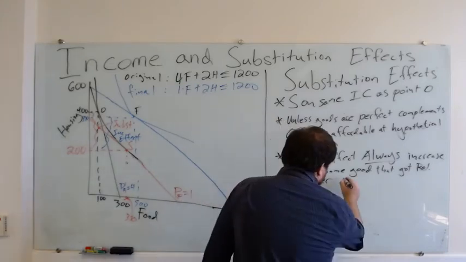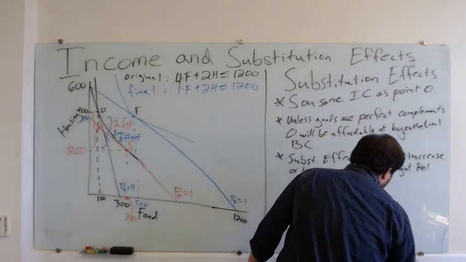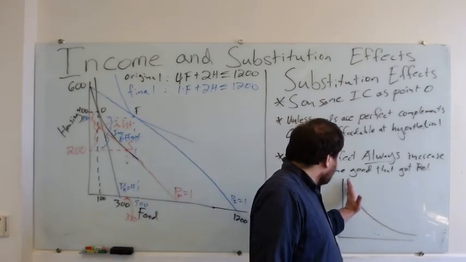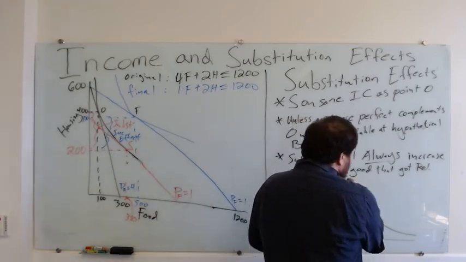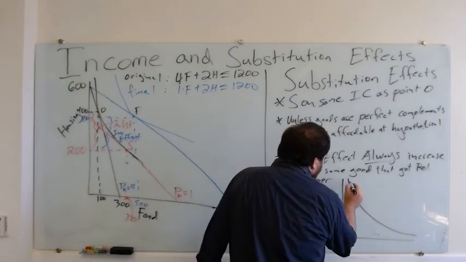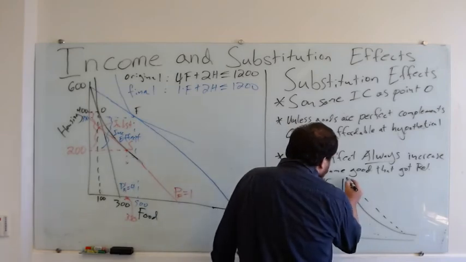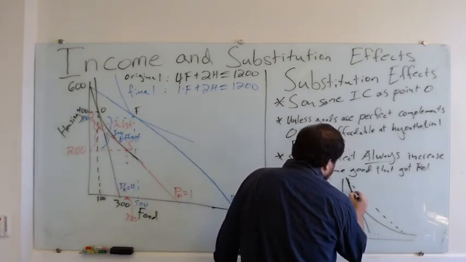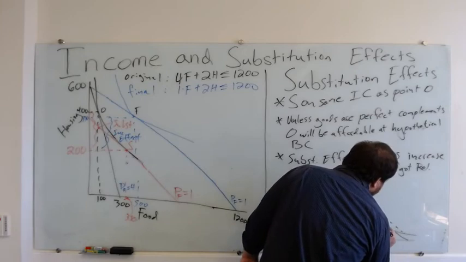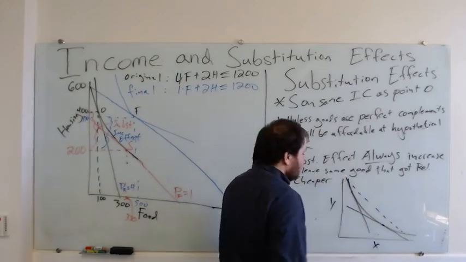And if we want to understand why this is, if we just draw a generic indifference curve, when we have an indifference curve that's at all curvy, we're going to have a higher MRS going up and to the left, and a lower MRS going down and to the right. This comes about as a result of our preferences being well behaved, as a result of the fact that we prefer averages to extremes. So if we start with a price like this, and then we make the slope less steep, we're always going to find, if we're on the same indifference curve, the less steep slope in the direction of more of the horizontal good and less of the vertical good.